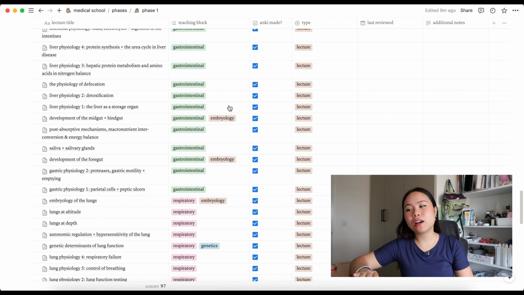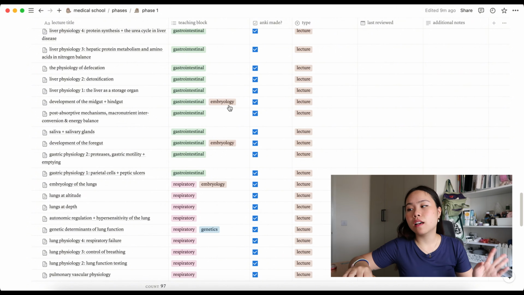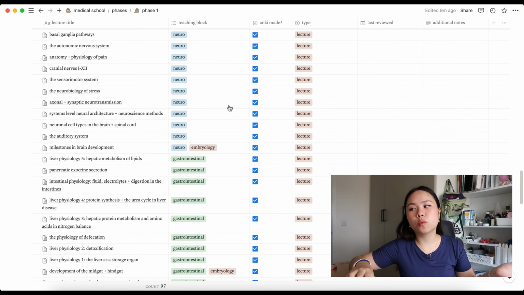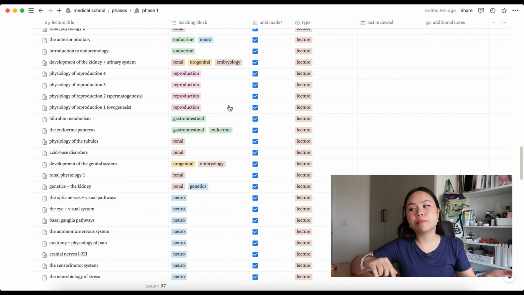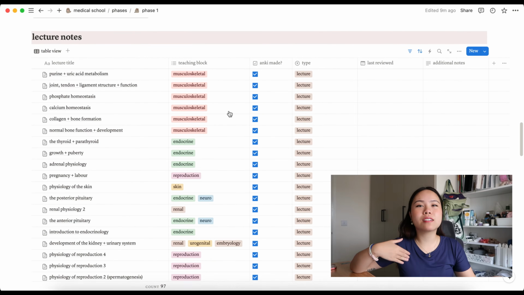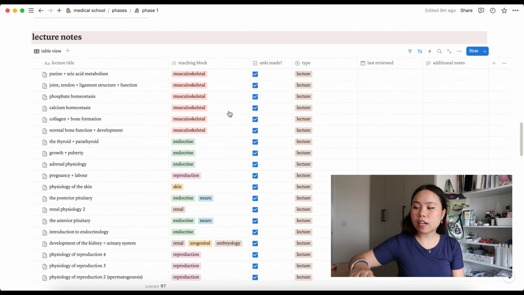So yeah, we also had GI, so we learned about the colon, the stomach, and we also had neuro, which was a big block, learning about the 12 cranial nerves, very typical, very normal. And then we had renal, reproduction, which are smaller blocks in themselves, and MSK, which was not covered as much but was more heavy in anatomy. I will look at the lecture notes.